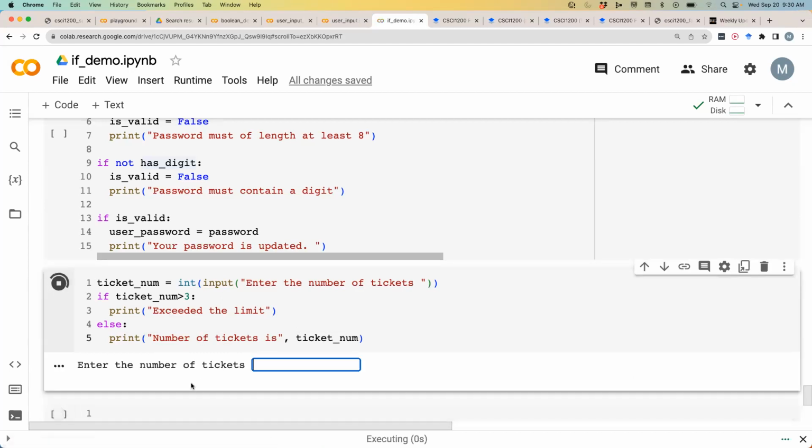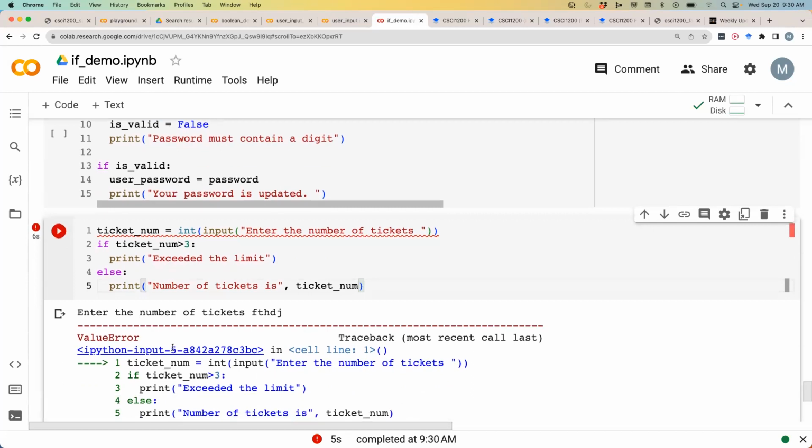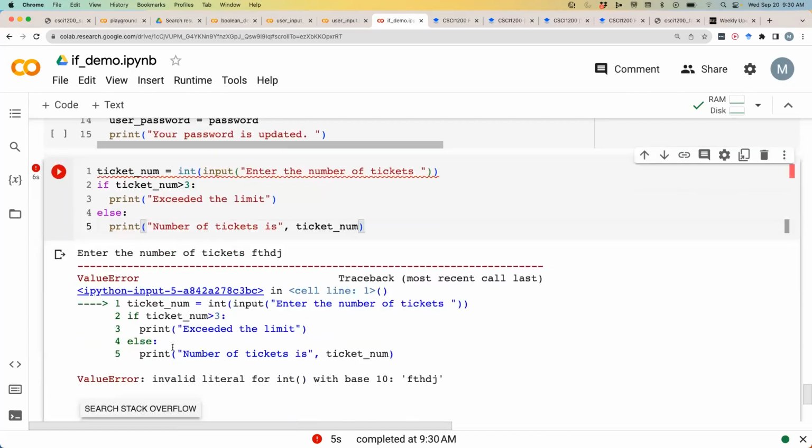Now if I run it and the user types something different that is not a digit, you get a value error. We don't want the system to crash. We don't want the value error, because we want to make sure that the user can run again, or can key in a different number again if it's invalid.